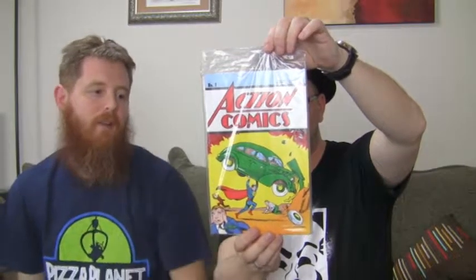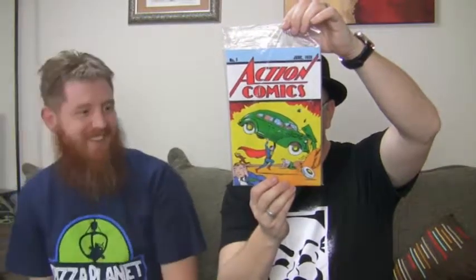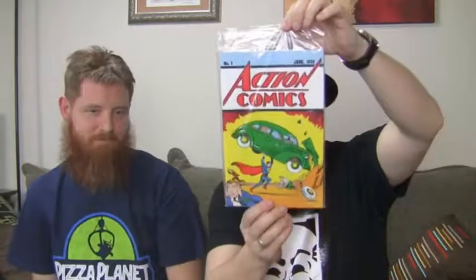Next we have Action Comics number one, the first appearance of Superman. And it's got a certificate of authenticity with it. Not an original. DC Comics certifies this is an authentic reprint of Action Comics number one. Obviously, they're not going to give us an original. They're not going to give you a multi-million-dollar comic book. Right. Well, even when it's like a couple hundred bucks.